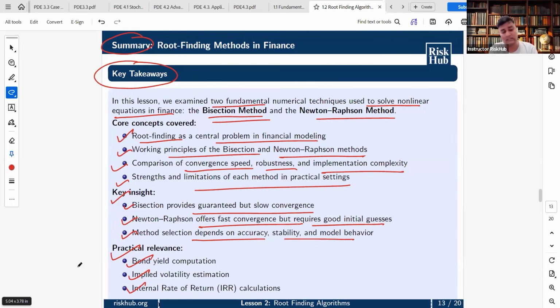Main takeaway here is that Bisection is like a safe search. Newton is like a smart jump. In real finance, we usually care about requirements such as accuracy. Why does it matter? Because if you have the wrong root, it means wrong price, yield, or volatility. Stability means the system must not fail randomly. Speed: pricing thousands of instruments needs efficiency. Robustness: market data can be noisy. The slide also says these ideas later extend to optimization, fitting solvers, and simulation. That is true because many advanced numerical methods repeatedly solve equations, right? That is what we need to remember.